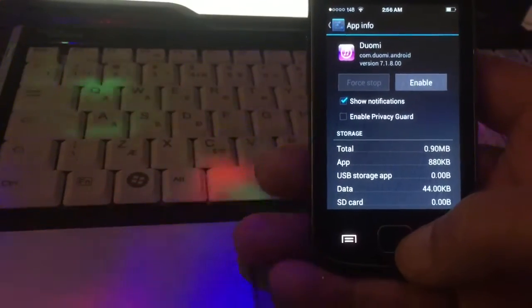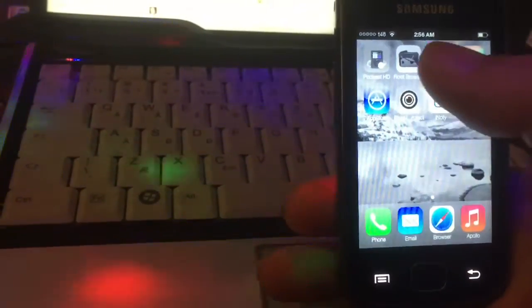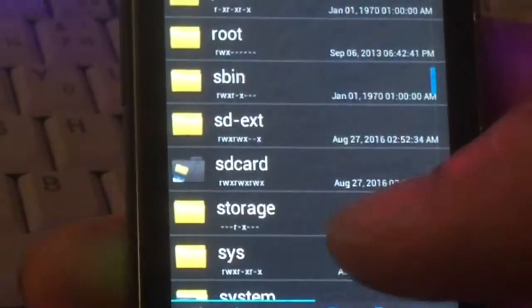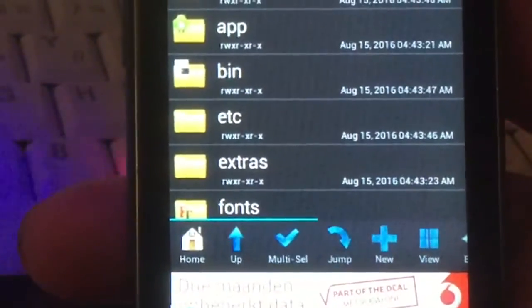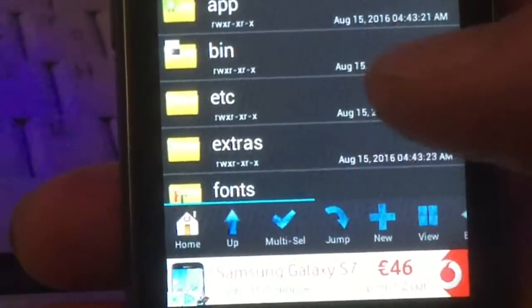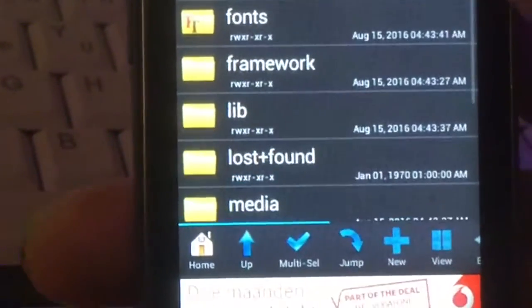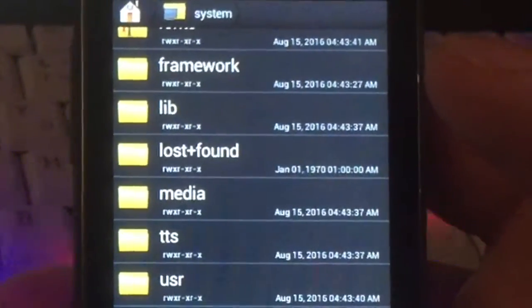Now the app is not really existing anymore, but because we are on such a powerful system we can easily go into our root browser and go to the folder called 'system'. In my other ROMs you'll find a briefing APK - the folder is called 'extra apks' and in there you find a briefing APK that I cannot install or inject because they crash on startup. So I just put them there and you can install them yourself.